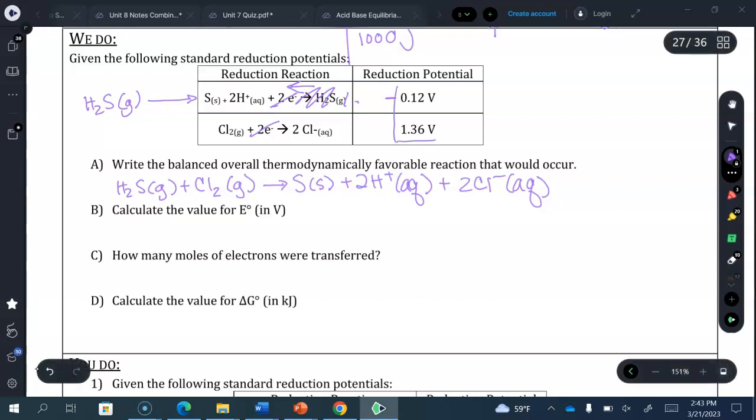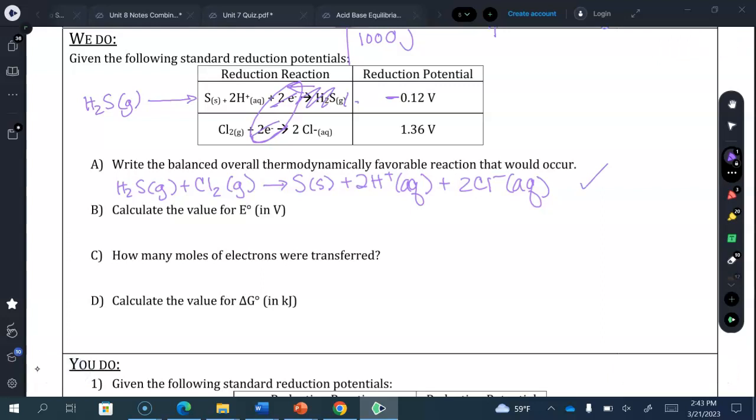You get that because when you compare these two values before changing the sign, you see that this one is smaller than this one. So this one has to flip its sign. And when we flip the sign, we're going to flip the reaction because it'll be the one that'll undergo the oxidation rather than the reduction, because this is best at reduction, so the other one is forced to be oxidized. Then we add the half reactions, and we can cancel the electrons without multiplying because we have the same amount, and we get this reaction.